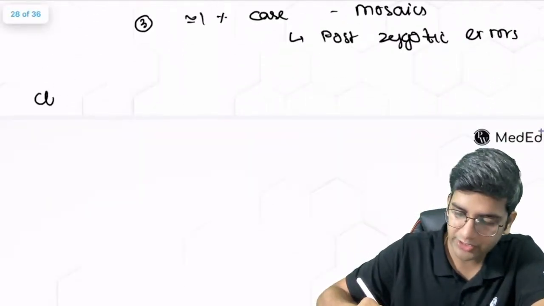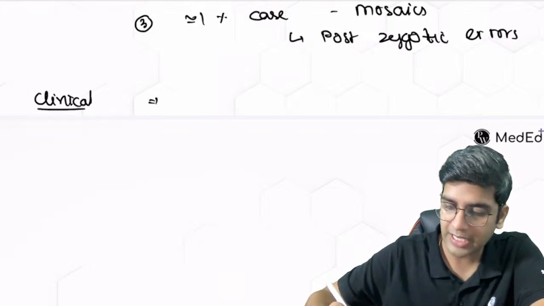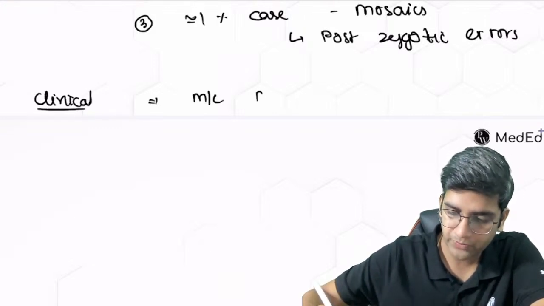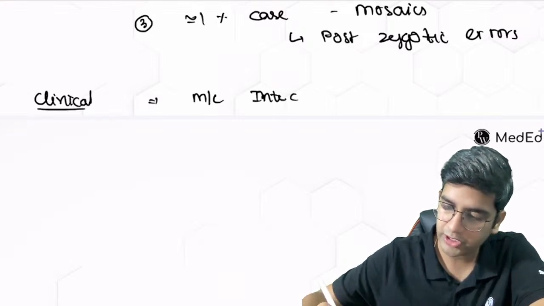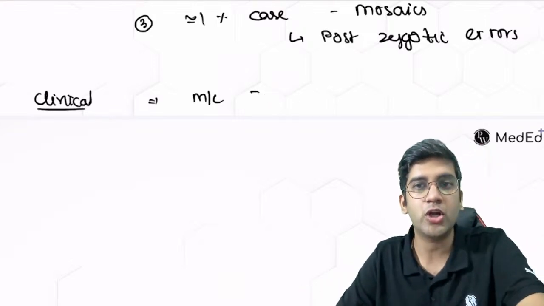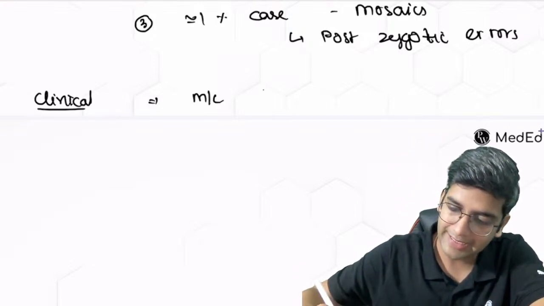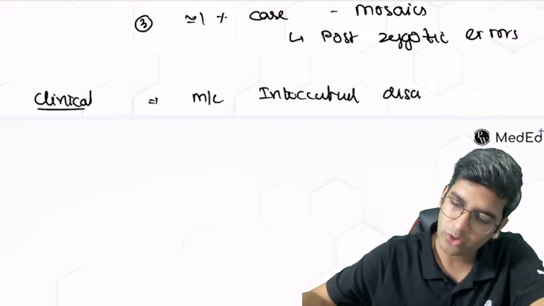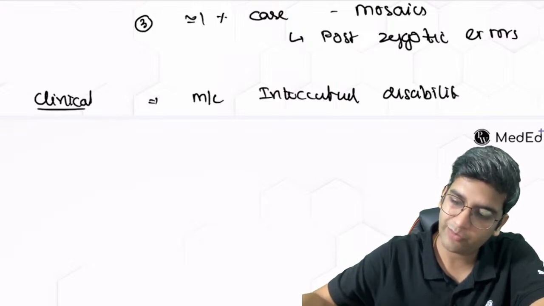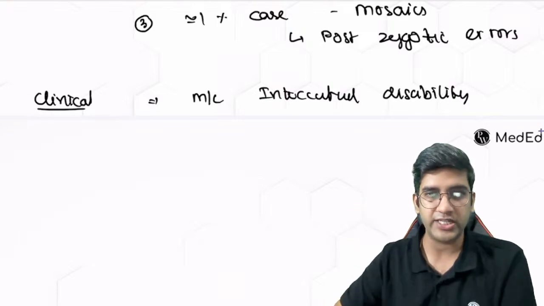Clinical features, Darwin has been helping us for a long time. Downs is undoubtedly the most common cause of intellectual disability. Darwin, I want you to just change the term. The term mental retardation is not being used, it's been removed from the medical curriculum. So we use the term intellectual disability. Because it's not fair for us to call someone retarded. That's the most common cause of intellectual disability. Fine.